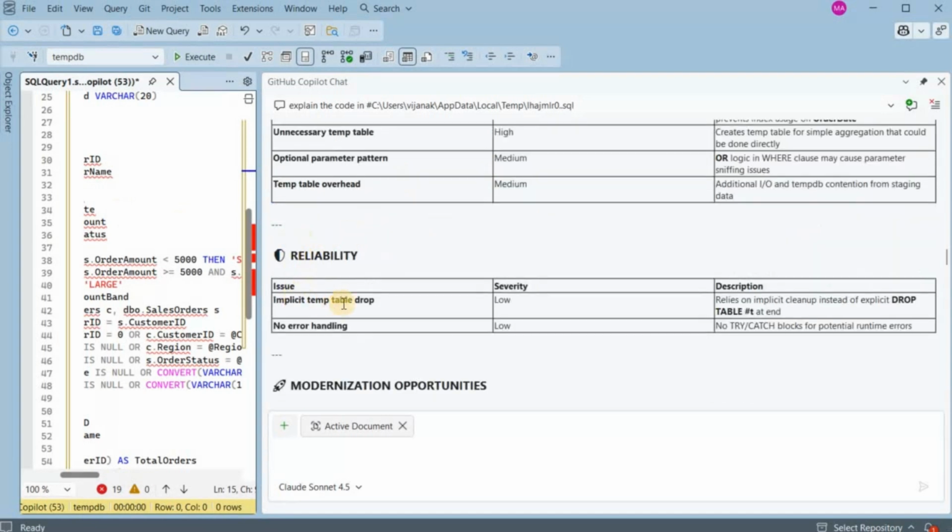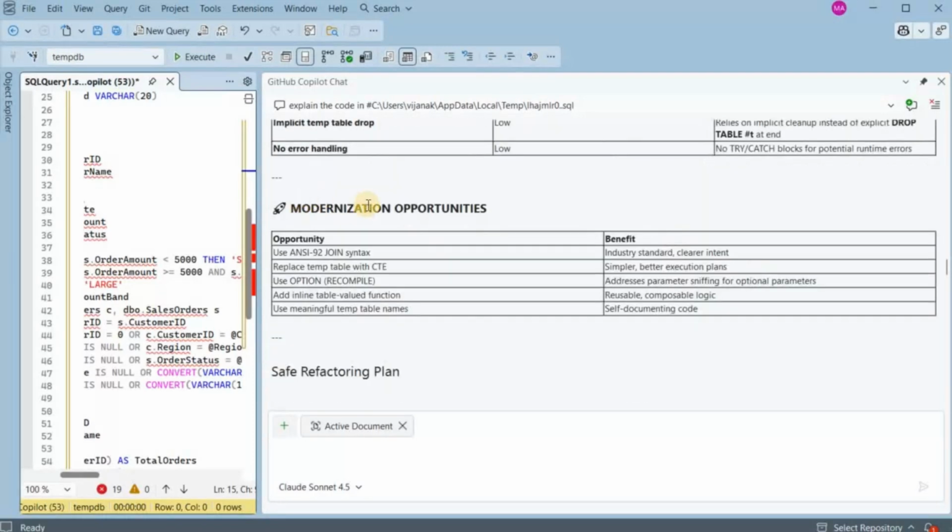And then reliability, it talks about implicit temp table drop and no error handling. It relies on implicit cleanup instead of an explicit DROP TABLE at the end, and there is no error handling. And now finally the modernization opportunities: use ANSI 92 join syntax, replace temp table with CTE, use OPTION RECOMPILE, add an inline table valued function, and use meaningful temp table names.